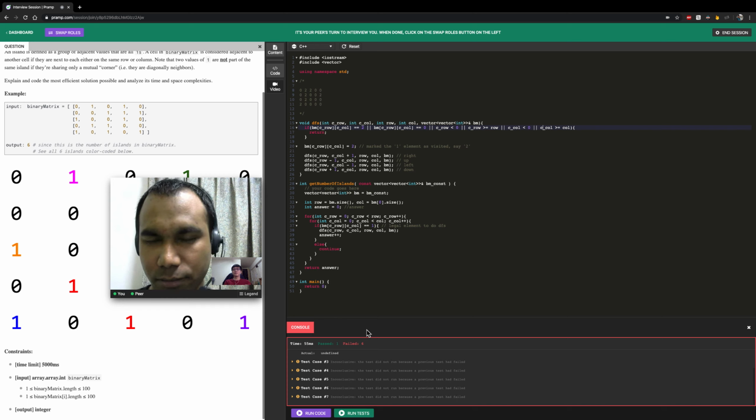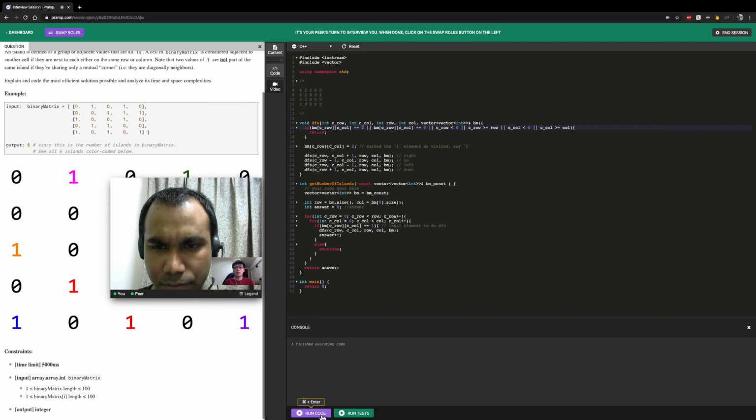Maybe I can do some local debugging because I can use some standard output. So I cannot run code here.